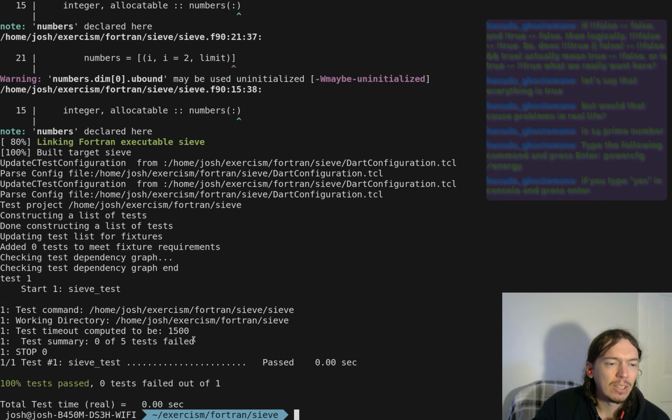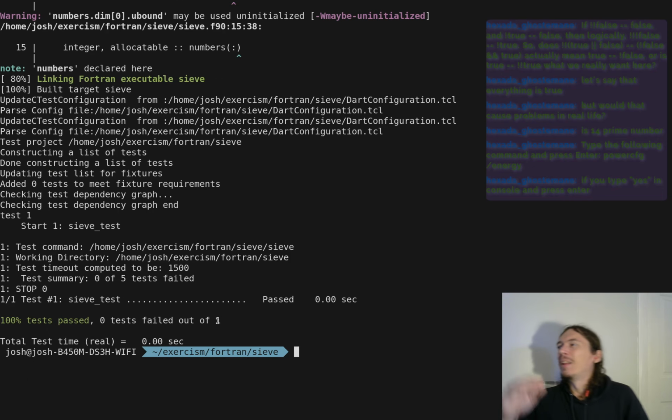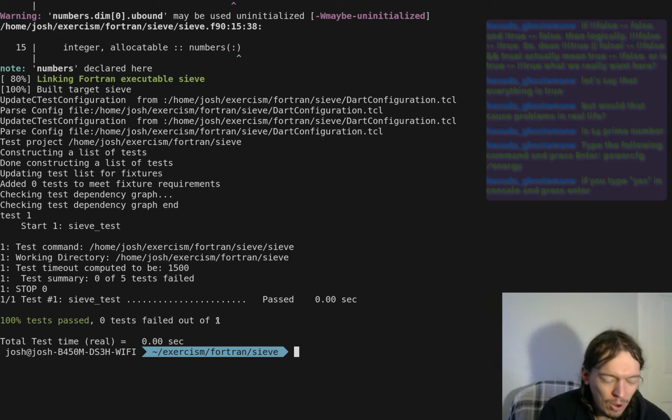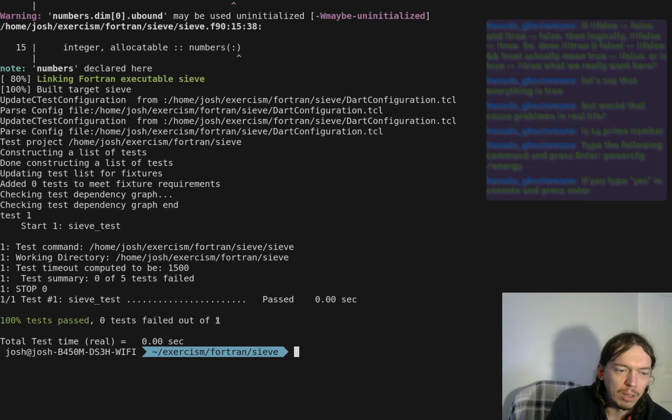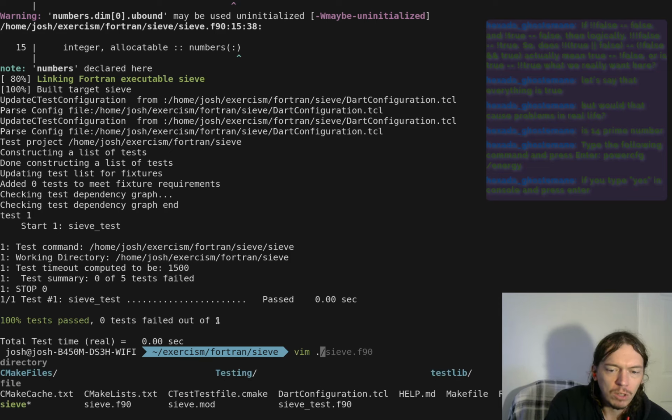Man, this is crazy. Okay, so let me... Okay. It's 1 indexed. Oh my gosh. That was... Alright, I'm gonna say it one last time. Fortran is 1 indexed. That was one of the only things that I knew about it. And it completely slipped my mind until just now. Alright. Let's look at the tests.